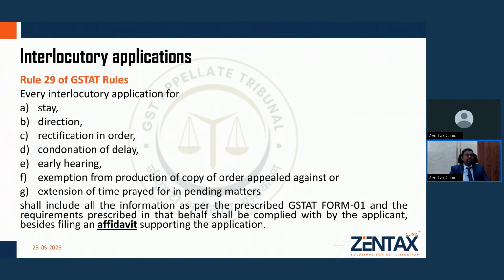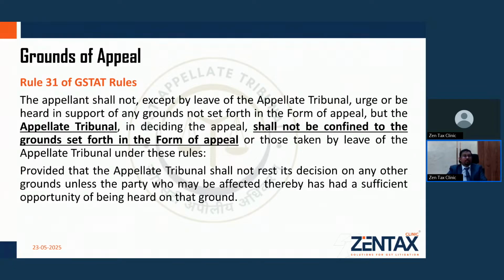But when it comes to an affidavit, it is extremely important to understand that it is based on the Code of Civil Procedure, and the person who is giving an affidavit needs to get it notarized. The person who is giving an affidavit is called the deponent. So when the deponent does not know the language, then it has to be translated, and that needs to be also very carefully noted in the affidavit. So the affidavit has a very significant role before the GST appellate tribunal, and therefore people even filing an appeal before any other forum can also definitely rely on using an affidavit as a document of evidence.